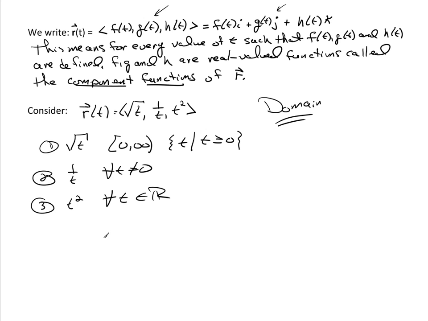So in terms of the domain for this particular vector function, I need to take a look at each of these domains, the domain for each component, and the domain for the function will be where these domains overlap. And where that overlaps, the domain for r of t will be 0 to infinity. We can't include 0 because of this guy right here, obviously. So that's going to be our domain for the vector function. And we could write it, I suppose, as domain equals t such that t is strictly greater than 0. That'll work.